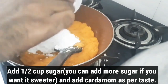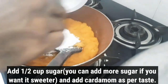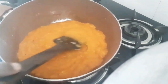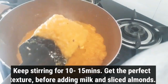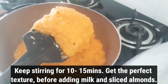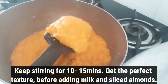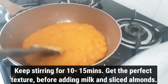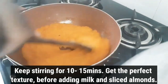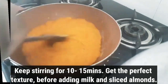Now what sugar will do is it has its own water that will be discharged, and the color will also change. Check out the texture now and see the color and hear the sound. Whoa! So the color has also changed, and we'll cook this for some more time, and after that we'll add milk. Milk is optional. If you want to add it, you can add it. If you don't want to add it, it's perfectly fine.